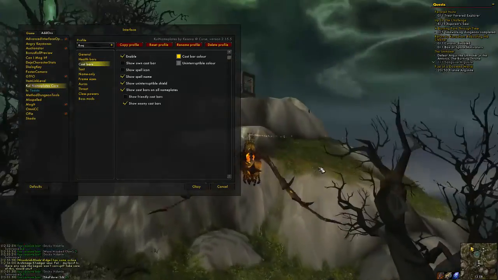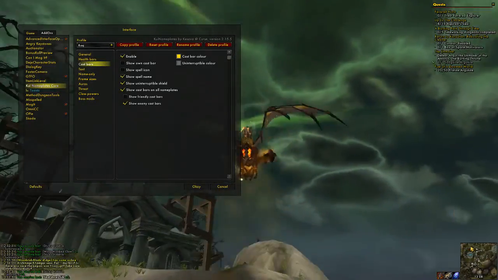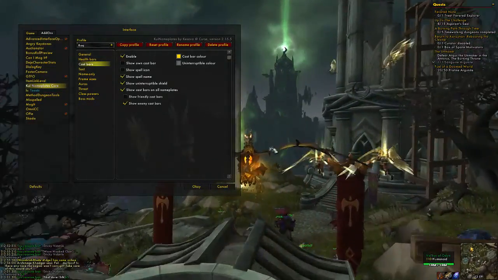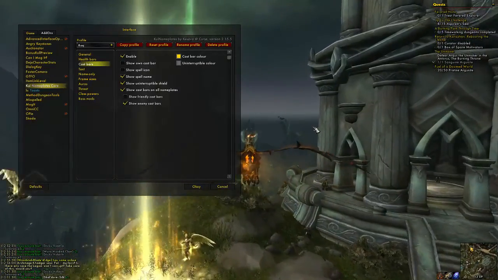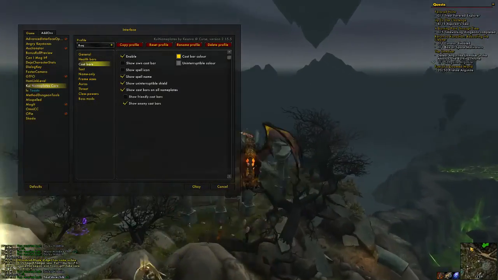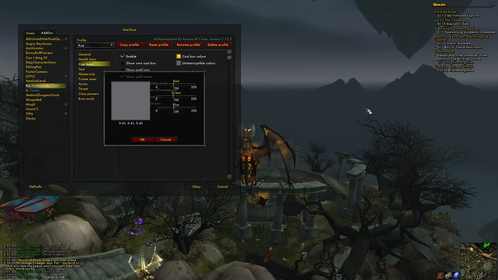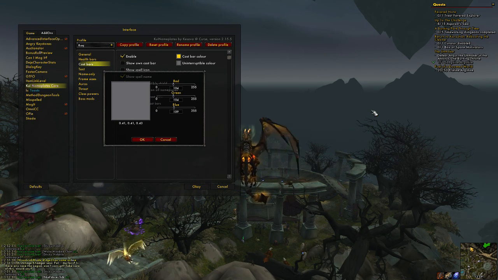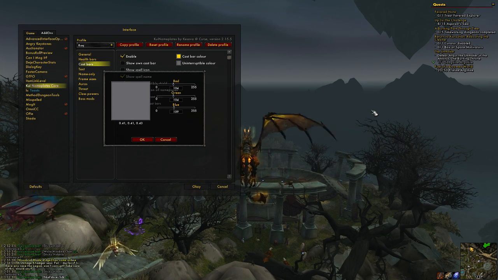Once you've settled this up and you've got it happy, and maybe another day or whenever you want, I can show you some of my weak auras. How do I get that interruptible to grey? Again, it's the same. You just make all the values the same, but somewhere in the middle.